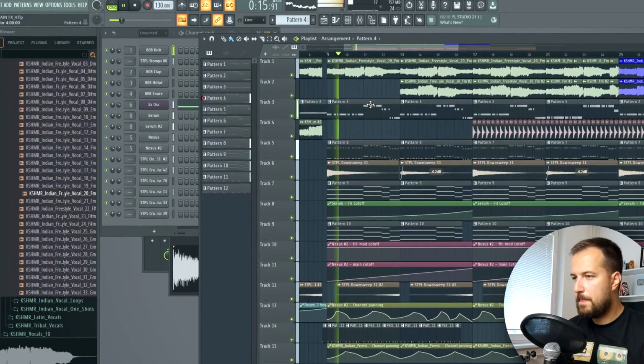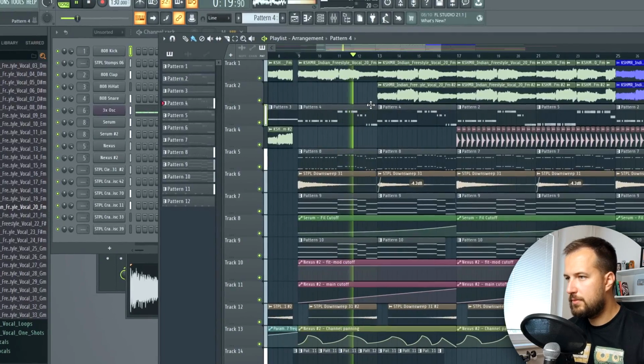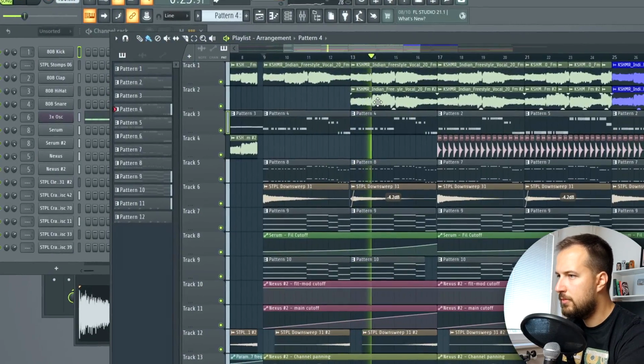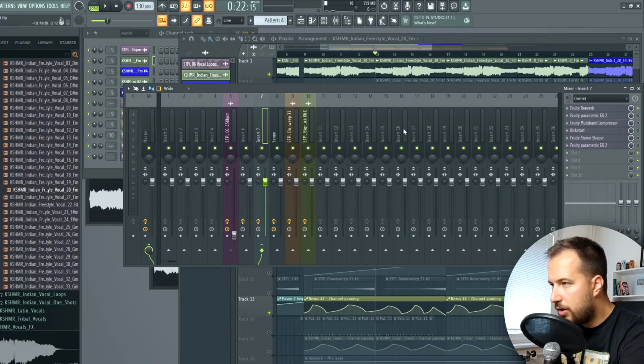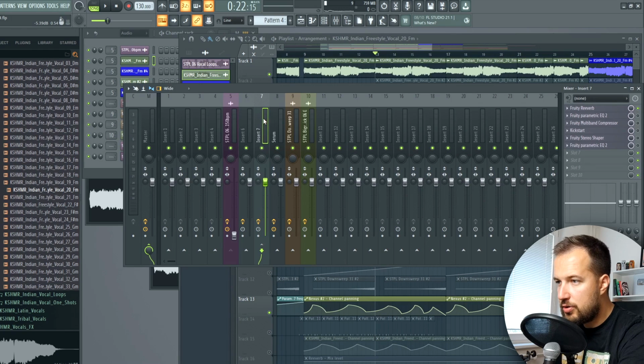So here is how it sounds in the song. So I put some effects on the vocal just to make it pop off in the song more and utilize this effect in an even better way. So here are the effects that I put on the vocal. Of course, I routed the vocal to track number 7 and put the effects there so they are not affected by the noise, as I showed you before.